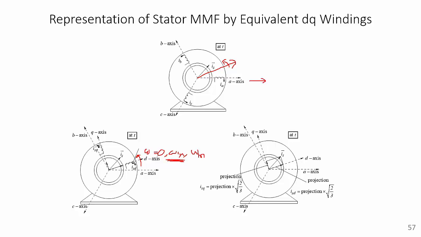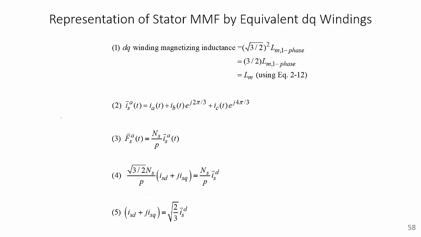This allows all of the space vector quantities to be projected onto a rotating frame, which would lead these quantities to become DC components instead of sinusoidally varying components. When we convert the 3-phase windings into 2-phase equivalent windings, we scale the per phase magnetizing inductance by a factor of 3/2. This ensures that the power calculated by the inner product of the DQ voltages and the currents would be the same as the power calculated in the time domain for the 3-phase windings. That is, this choice leads to power invariance between the transformation. Other textbooks and papers would use different factors that lead to different properties of the DQ windings.